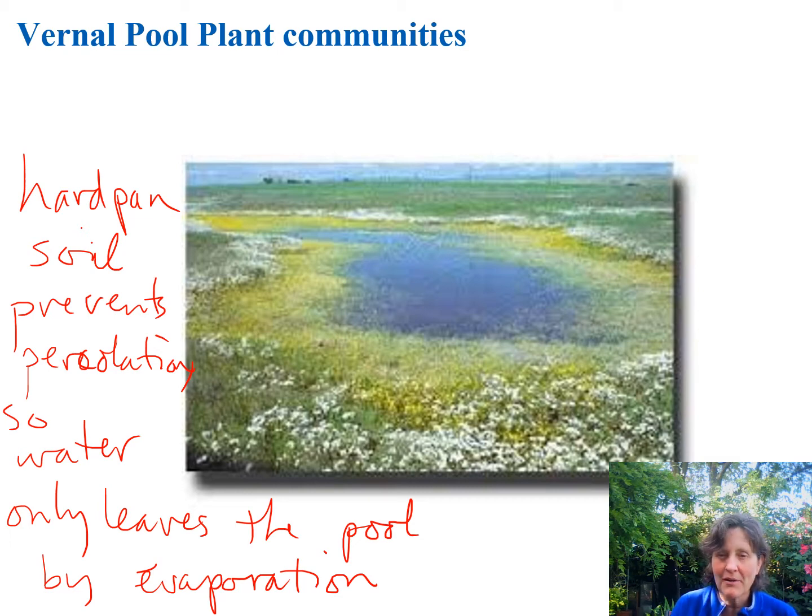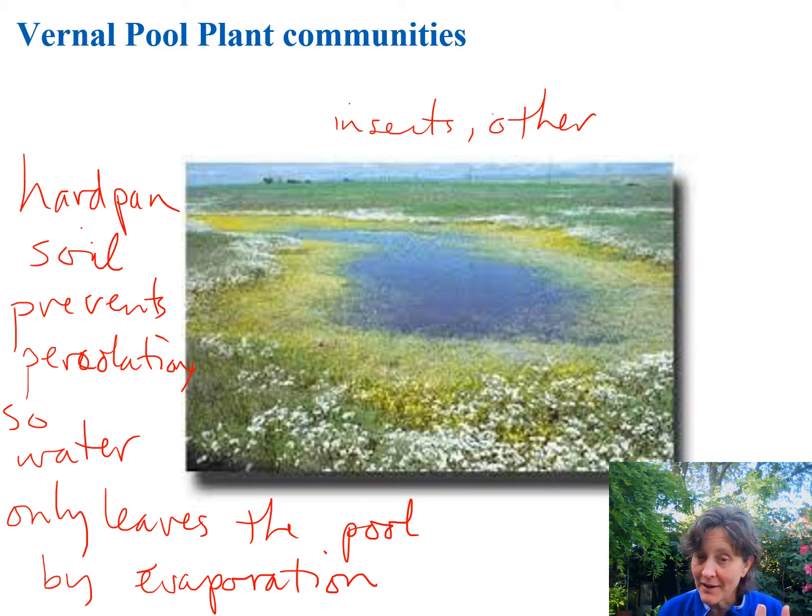It hasn't fully evaporated. And not just do we have really cool flowers, but insects and other invertebrates are highly specialized to live in these pools that dry out, sort of like the brine shrimp. So we have tadpole shrimp and fairy shrimp, insects and other inverts are also highly adapted to these pools.